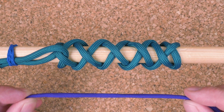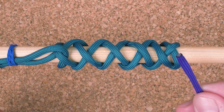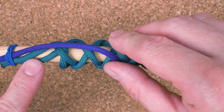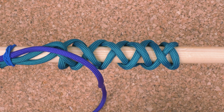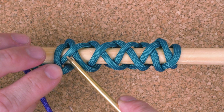The second pass of our knot is going to again be done using paracord 550. Place one end under the rubber band, alongside the first standing end. Grab your lacing needle, attach it onto the other end. Follow the first standing hand to the right.